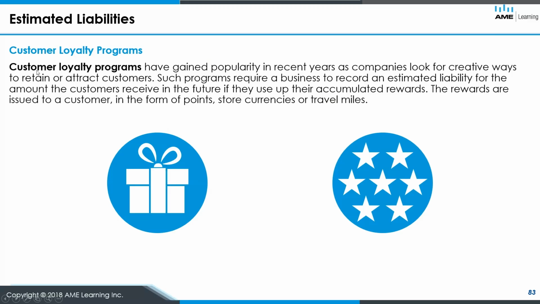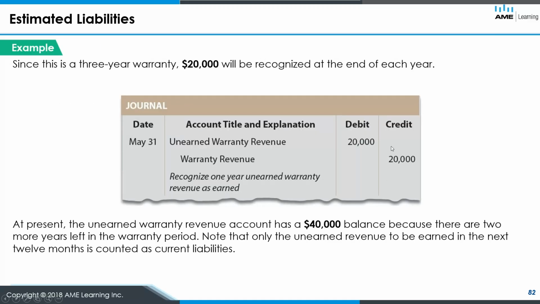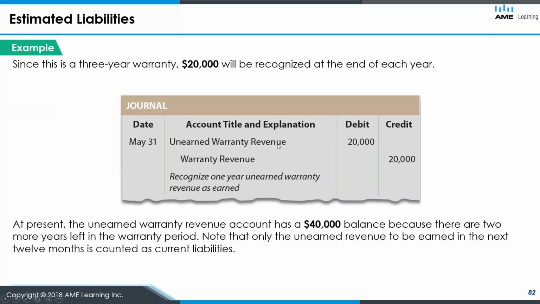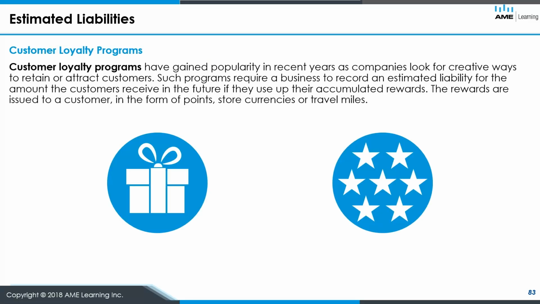Okay, customer loyalty programs. And maybe I should say, it doesn't dive into the specifics here, but in this instance, again, what you would hope as the business who is selling these extended warranties is that the expenses that you incur for repairs over this 3-year period do not exceed the $60,000 total. And as long as you've received more cash than you pay out in warranty claims, then you'll be making money on selling these extended warranties. Hopefully you have a good product that doesn't require a lot of repairs. That will lead us to a better outcome there from the business perspective.